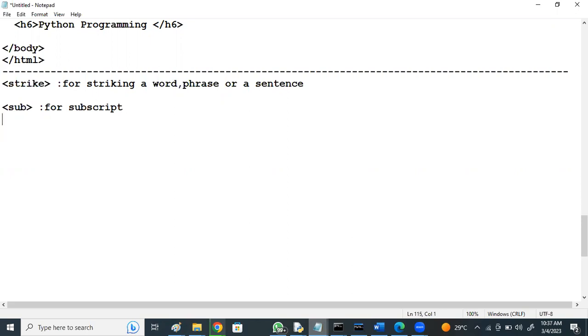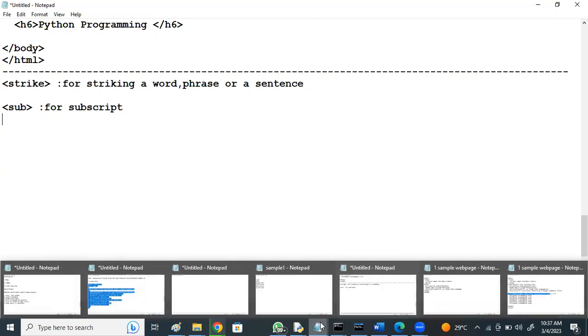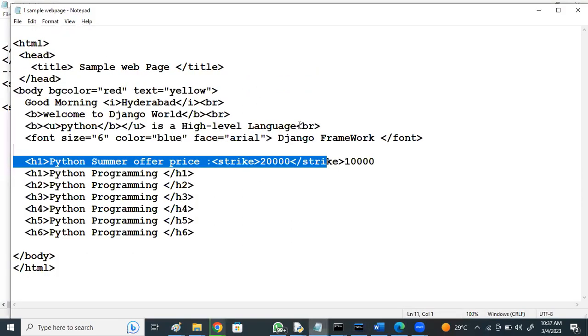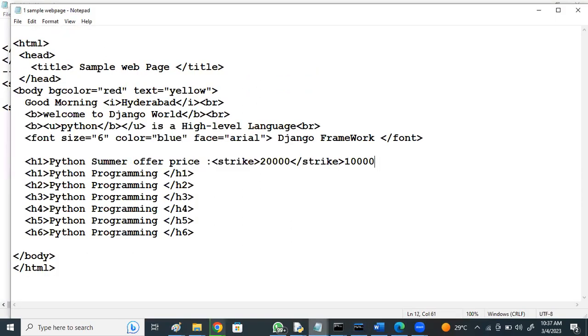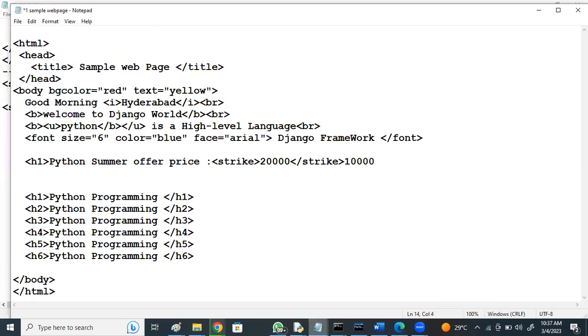For example, what does subscript mean? H2O. In H2O, the two comes at the base of H. How to display that? H is there as it is.